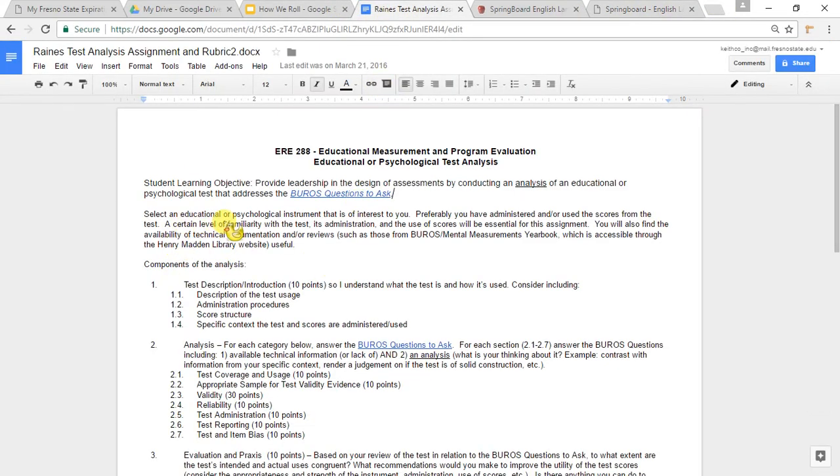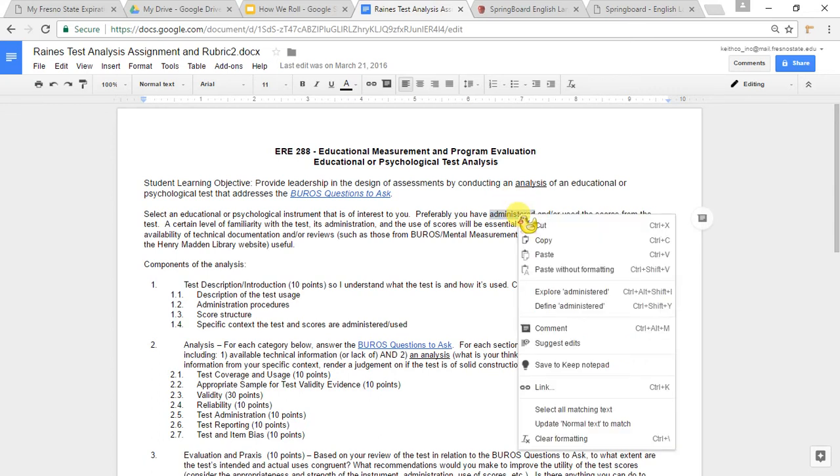So if I have to look up a word and I don't have special software, that's okay, because you can just highlight it, you click and drag, or you touch and drag, and on a tablet you would just hold your finger on this for a while and then let go slowly, and then a little box would come up like this. Now it says cut, copy. There's a lot of things down here.